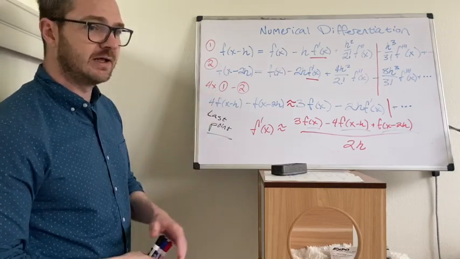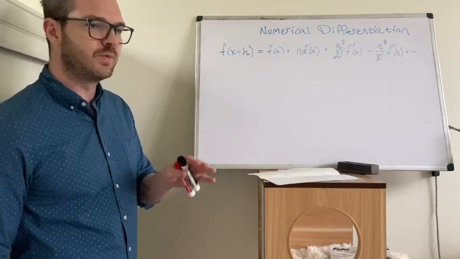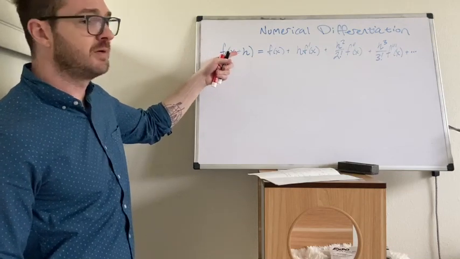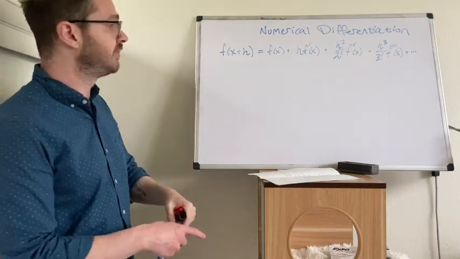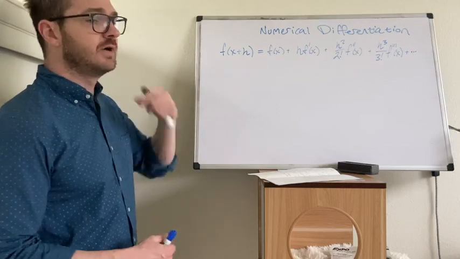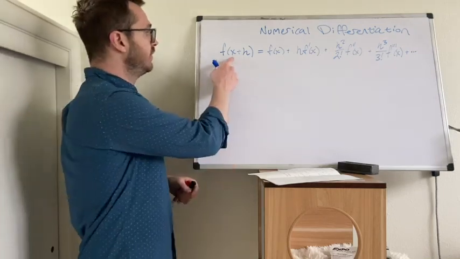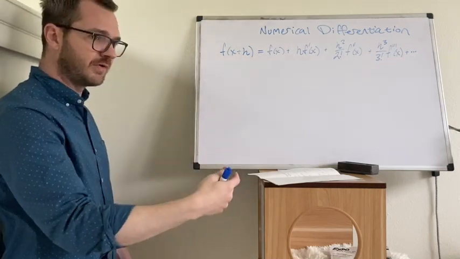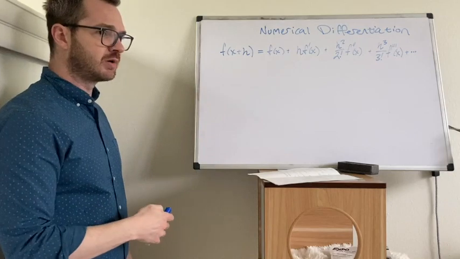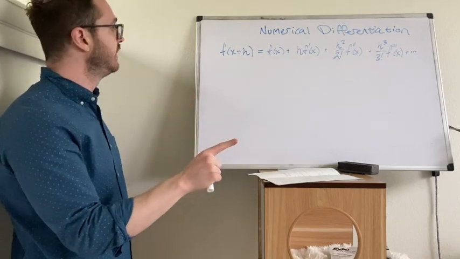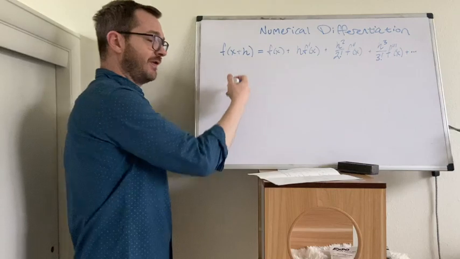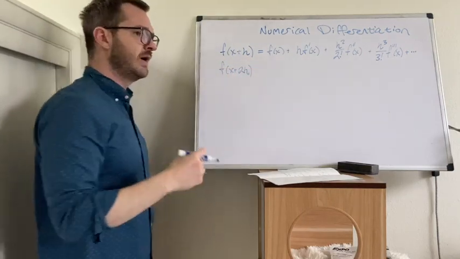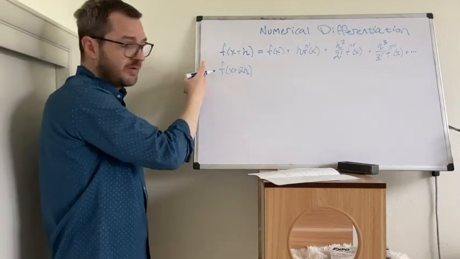Let's do this again and let's look at the first point. Again, we're going to start with Taylor series expansions. Here is the expansion for f of x plus h. You should have this in your notes from last time. We're going to do something similar to what we just did. Notice now we're looking at x plus h. That means that we need the data point in front. We can use this approach for the very first data point. Now, we're doing f of x plus h. Let's also do f of x plus 2h. So the point in front and then the point in front of that one.